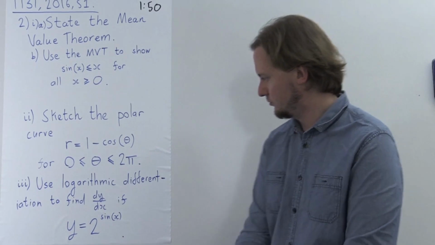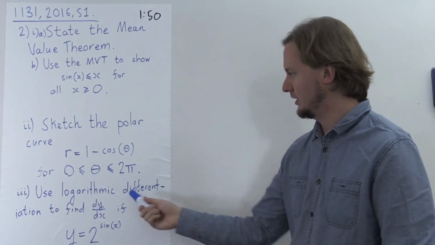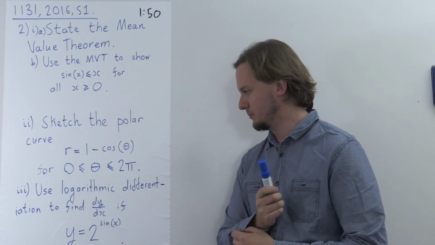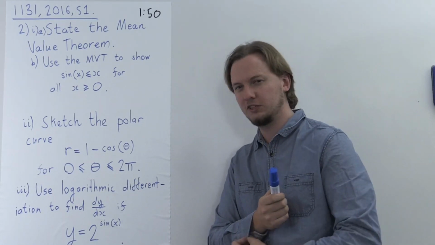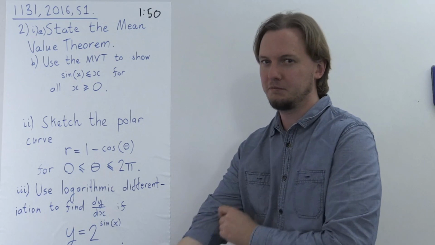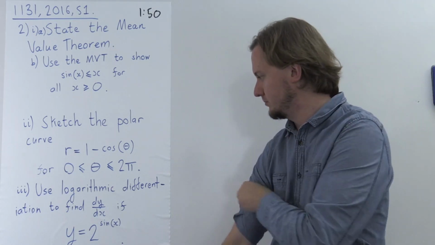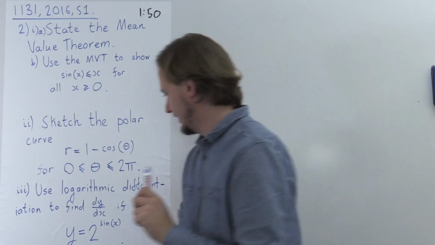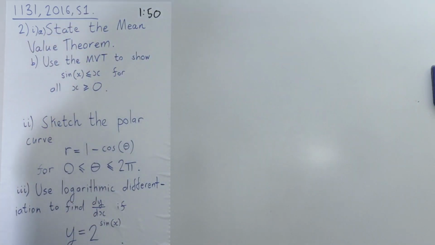So the next question is really to find the derivative of this. This is part command, part hint. It says use logarithmic differentiation, which is just use the fact that you know what the derivative of the natural log is. So to do that, we're going to rewrite this exponent rather than a power of 2 as a power of e.